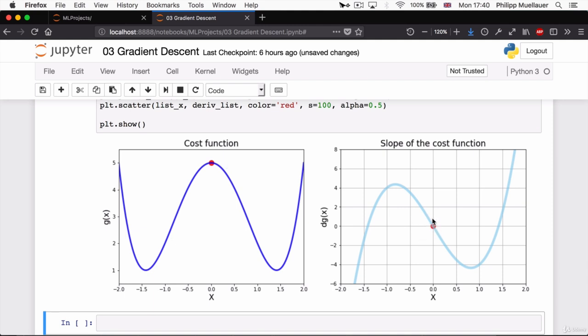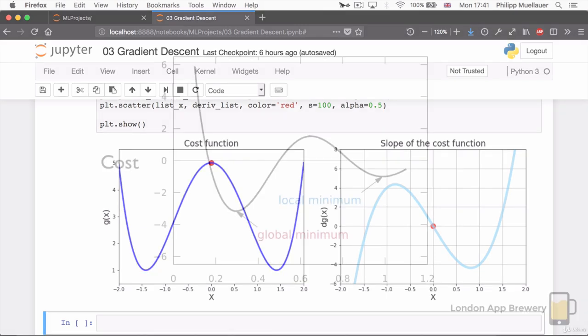And we can see this here on the right-hand function, on the slope of the cost function. Remember, our gradient descent algorithm stops running once the slope is equal to 0. So this problem is also related to the sensitivity to the starting position, right? The sensitivity of the path of the gradient descent algorithm to that initial guess. Now, in this case, both of the two minima have the same cost, right? The cost is equal at both of these two minima.